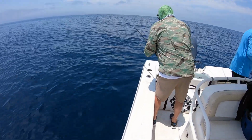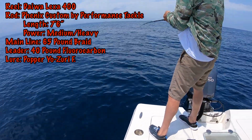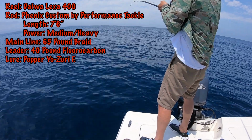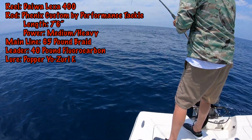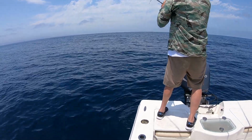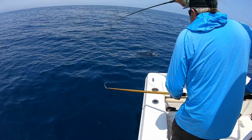All right, boys, we're on. It's happening. It's happening now. Bluefin hooked up. That's what we wanted to see, huh? Yeah, that's right. That's it. Took a while, but it was worth it. Jerk on, we're good. Good to get out. Here we go. We got color. Oh, look at that fish.